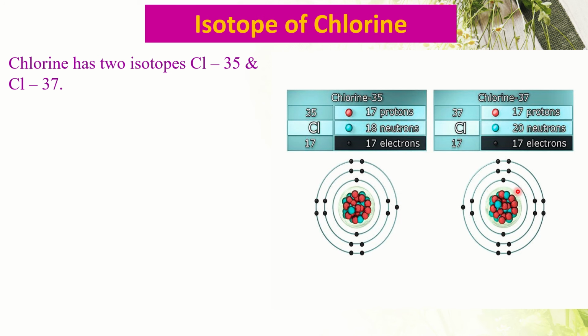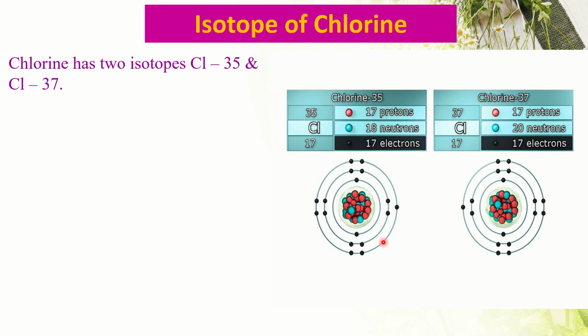Because these two isotopes of chlorine are available in nature. Other isotopes, as I told you for hydrogen, most of the hydrogen atoms are hydrogen 1. In this way, other elements like oxygen and carbon also have isotopes. If we collect some atoms of these elements, we will find that most of them have the mass number of oxygen 16, carbon 12, in this way.